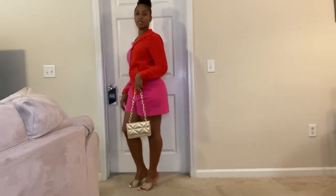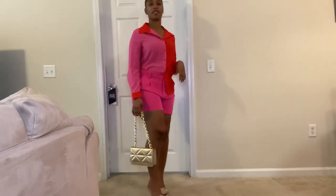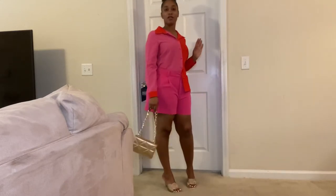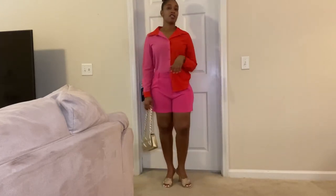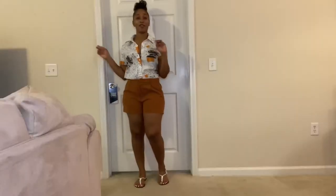This is nice, I could wear this to a nice dinner — yeah, this is so cute. For the front of the shorts it's a little baggy, but when you iron it down it'll come all right, and then the shirt and stuff like that, it's gonna give what it's supposed to give. I really love this. So I'm just gonna change to the other outfit and I'll be back.